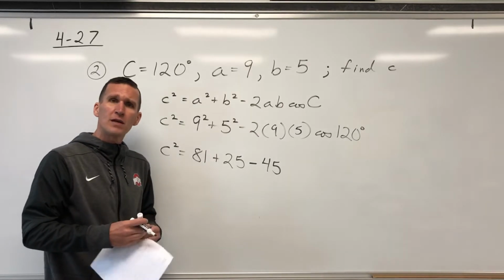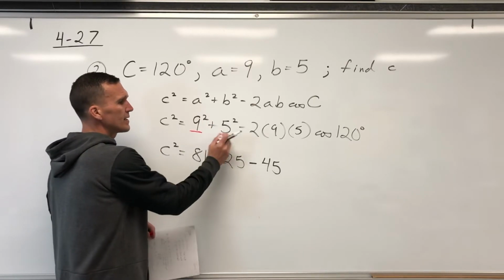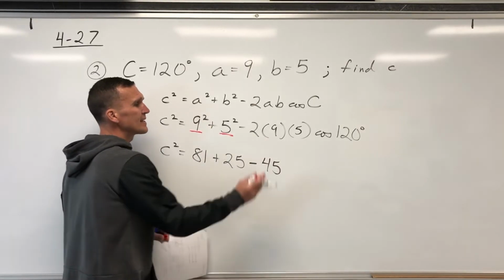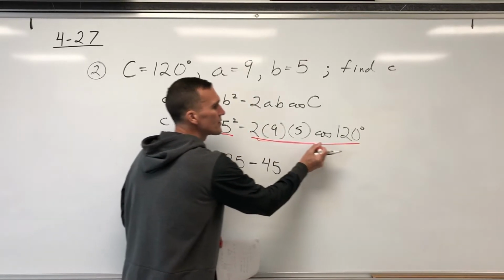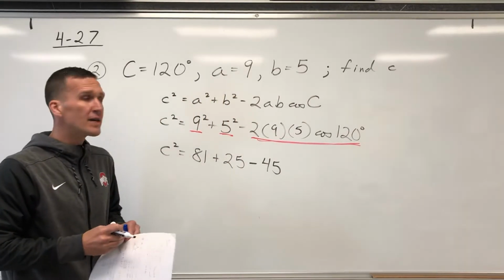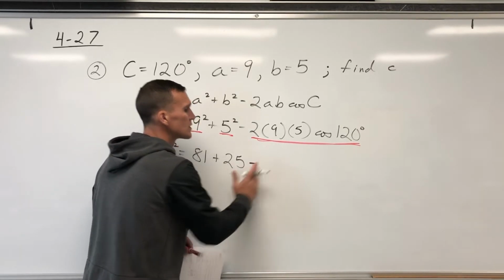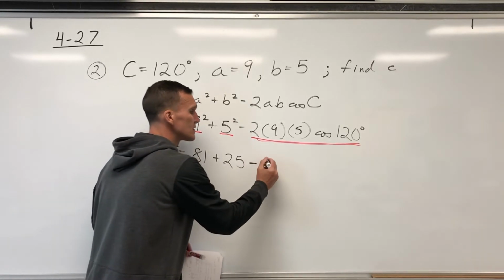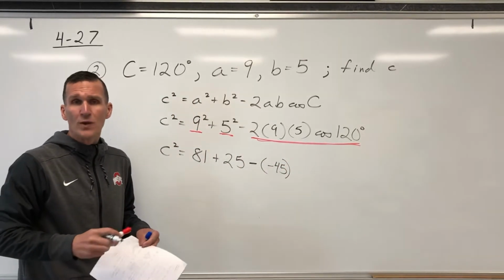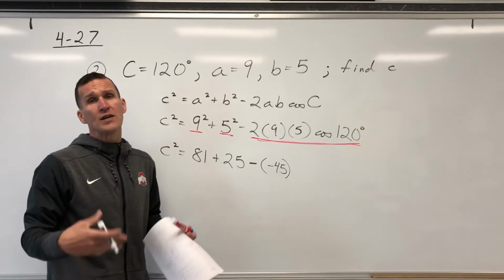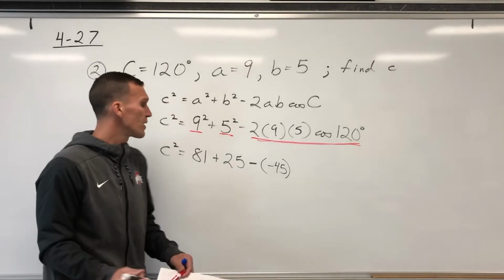Because remember, it's like 3 components. It's this answer, then a plus sign, this answer, then a minus sign, and then this answer. The answer to what I just underlined in red is negative 45. So that minus symbol has nothing to do with that answer. So it's not minus 45, it's minus negative 45, because that is what the answer was. Now, if you automatically change that to plus because you know minus a negative is plus, that's great. Okay, so that's what I'm actually going to plug into my calculator.